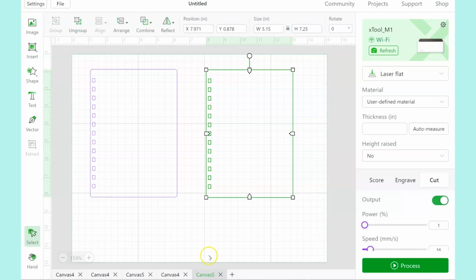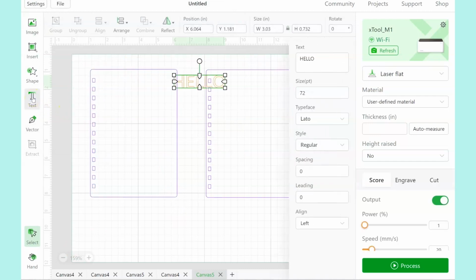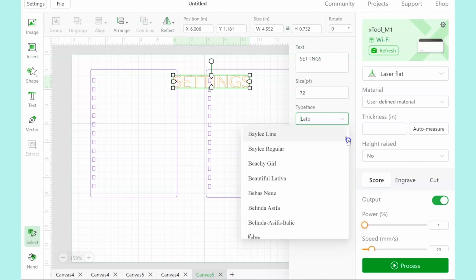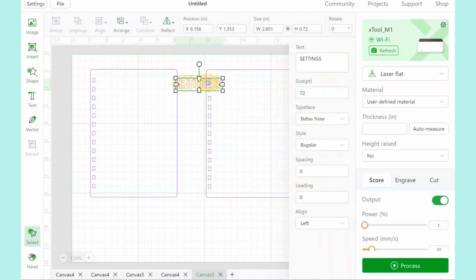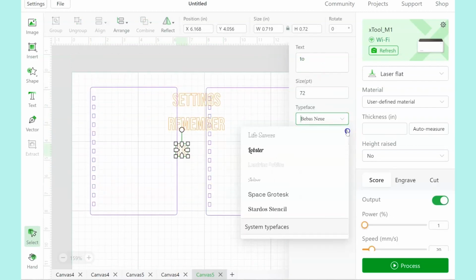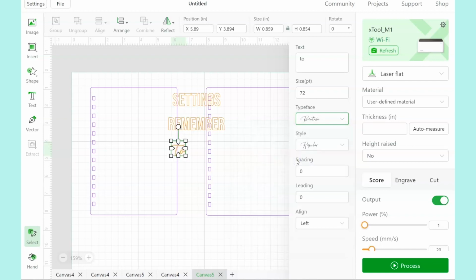I'm going to add some text to the front of my cover. Go ahead and put whatever text you want on the front, change it to the fonts that you like. For the words "settings" and "remember," I'm using the Babus font. And then for the word "to" in the middle, I'm going to use Bentosa. These are fonts that I have installed on my computer, so that's why they show up here.